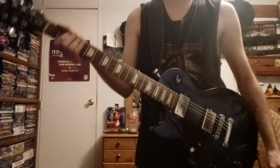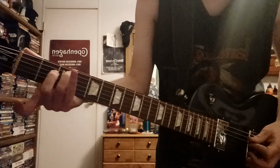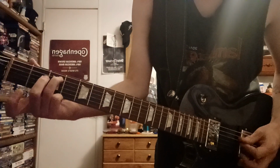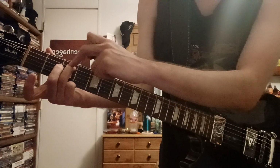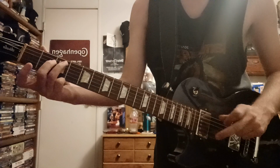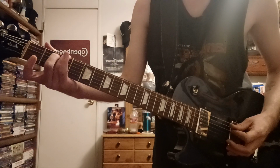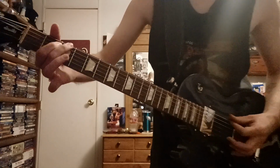Now we're going to go to G major. Think about this C shape here. Get this freaking pinky out of the way. I hate how it does that. Think about this. 2, 3. Those are the frets. Second fret, third fret. Bring them up to the low E and the A string, like that. I do it with these two fingers. I always do it with these two.